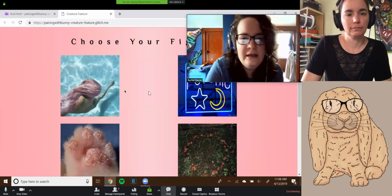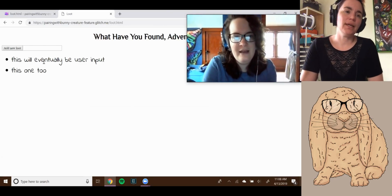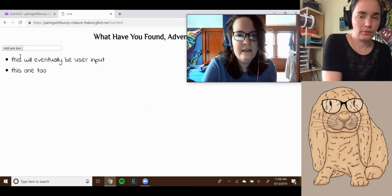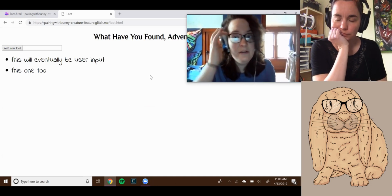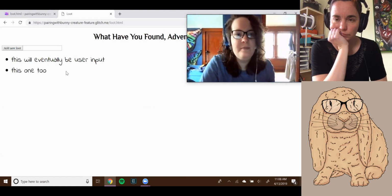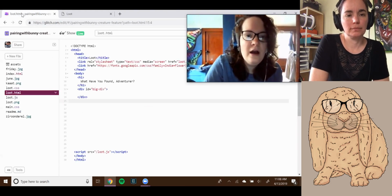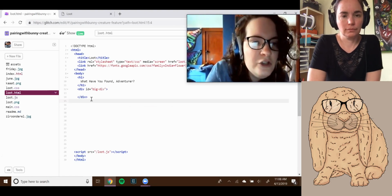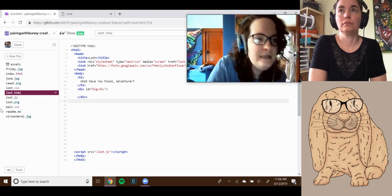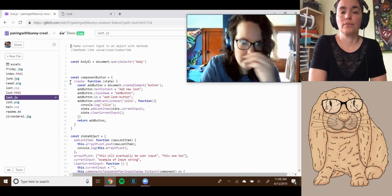Yeah, so I went in to do some CSS on our loot page, and I mean, you can tell I haven't done very much. I just messed with the fonts a little bit. But I wanted to center this stuff, and I found it difficult to put it in Flexbox because right now we have the elements that we created with the JavaScript appended to the body, and that just doesn't work very well. Oh yeah, you want them in divs for CSS. So what we need to do is change it from being appended to the body to be appended to the div instead. And I think I know how to do that. I think that should be pretty easy, actually.